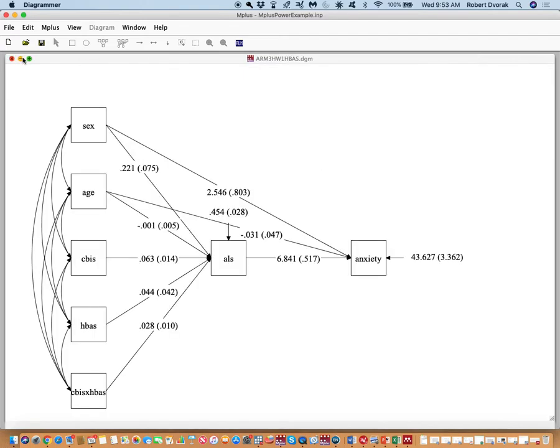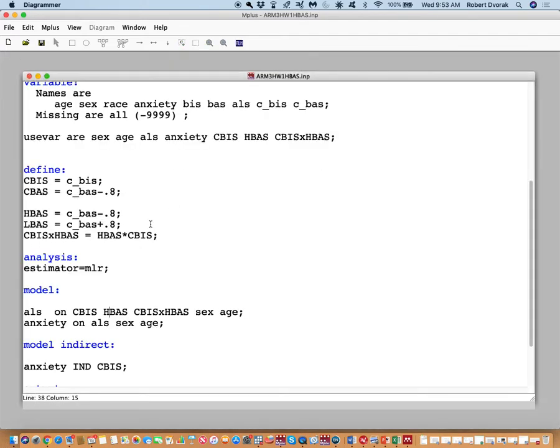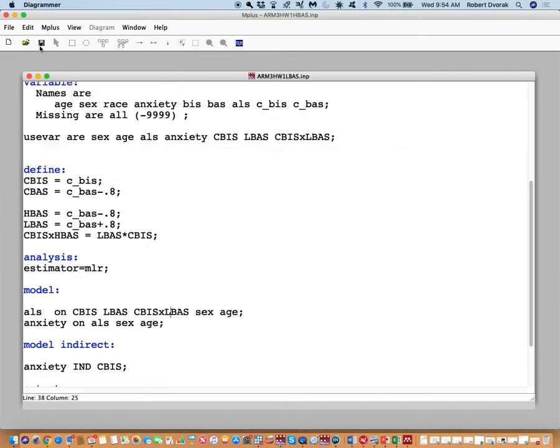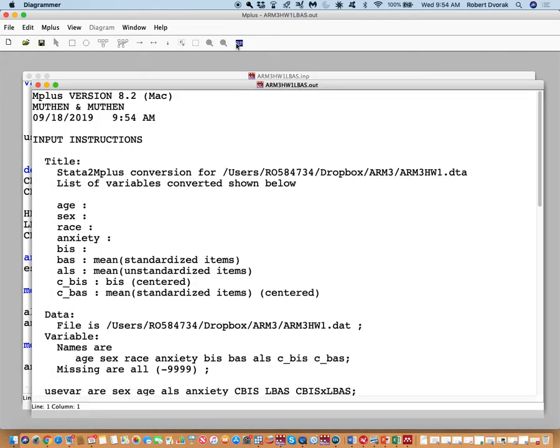And now we have one last thing to do, and what is that one last thing? Low levels. So let's just go through. Let's change all of these. Let's change this to low and change this to low. We've already specified that this is low. Let's change this to low and change this to low. And let's go File, Save As. Let's save that as low BAS. And we hit run. And I screwed it up again.